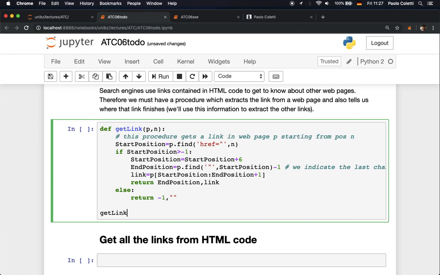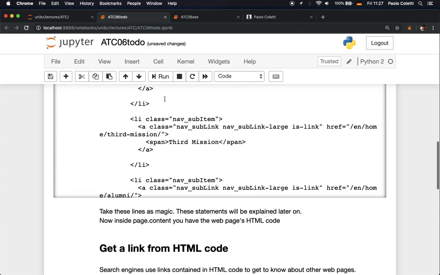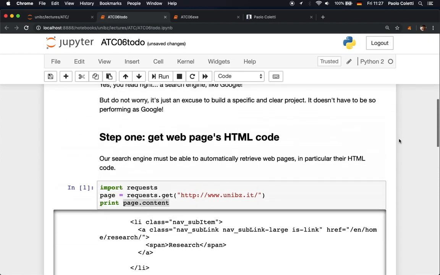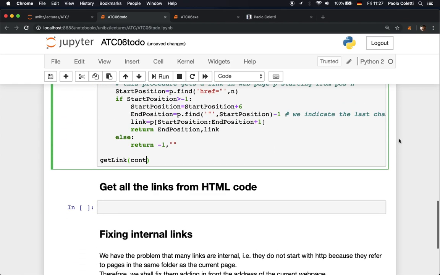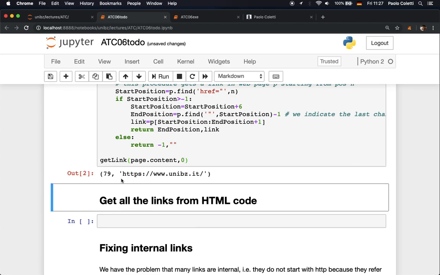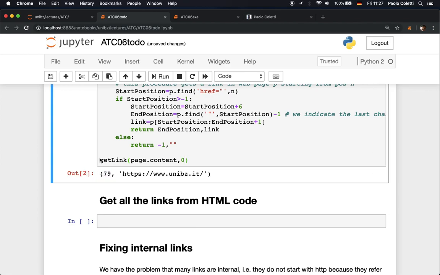Get link. We have content. What's the name before? Page.content, comma 0. I start from the beginning. The first link we find, print.